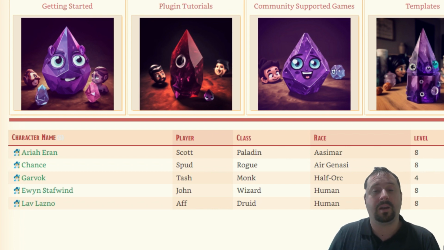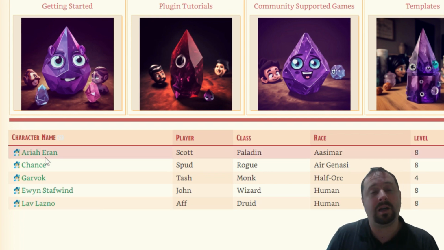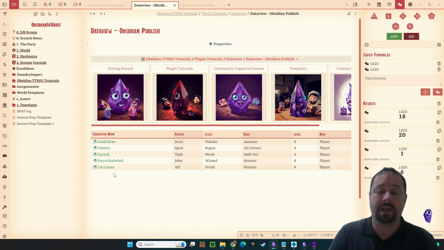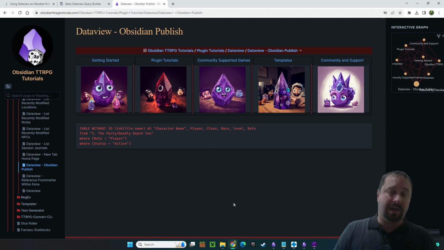And then from there, that's a really useful piece of functionality because if I add a new player, alright, my table updates automatically. If I change a player so that the status is not active, then they will remove from this table automatically. And that is really cool. Now, the problem with that is when you try and publish, what happens? Well, this is what happens.